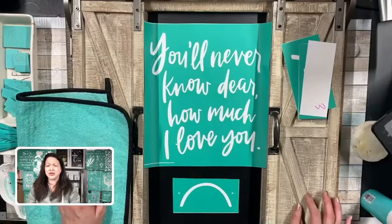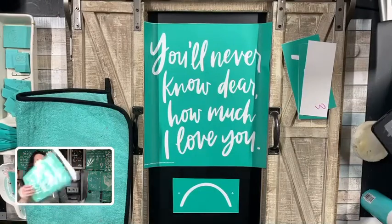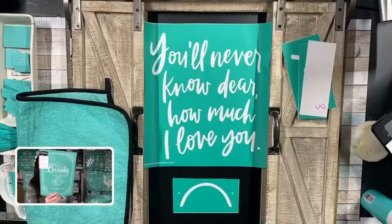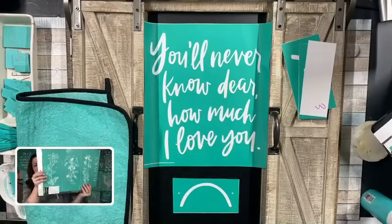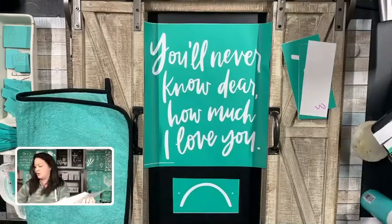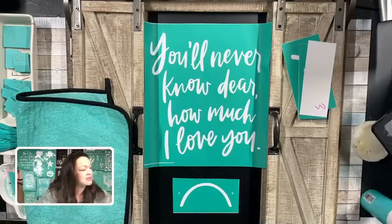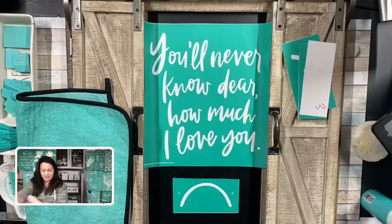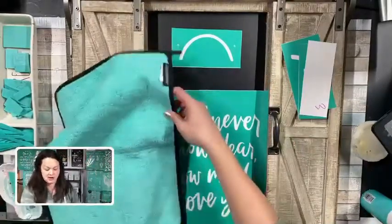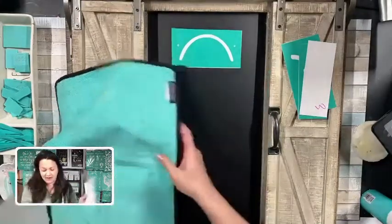Lorene, that transfer is yours. I'll show you guys what I got today — I got the 'Do What Is Right, Not What Is Easy,' that's Lorene's. And then I got what I think is Christy's — 'The Power of Beauty.' And I think this is Christy's also — the heaven one. And then this belongs to somebody — the hearts. I think that's the only transfers that came in today, besides the paste, and then Christy's multi-tool. Now I'm going to take my fuzzing cloth and do the fuzz factor on our transfer.